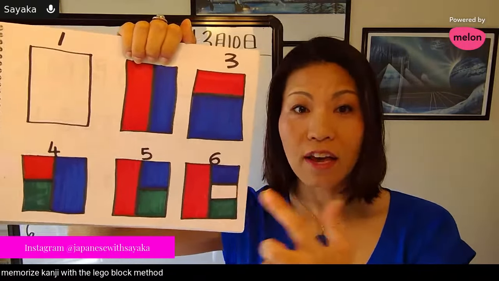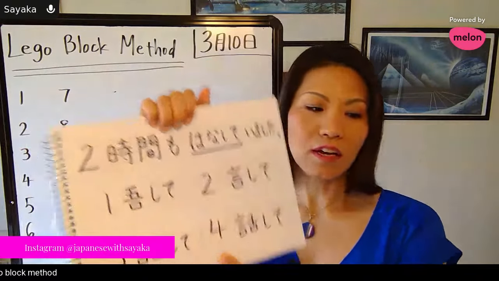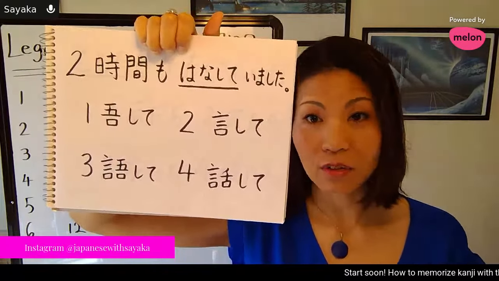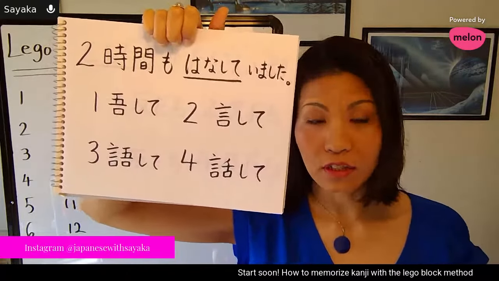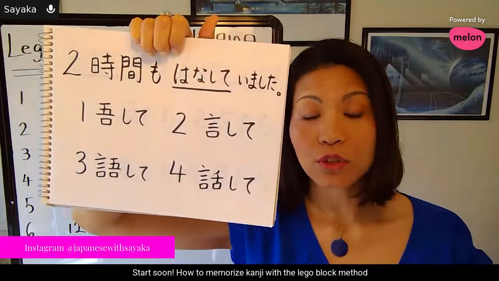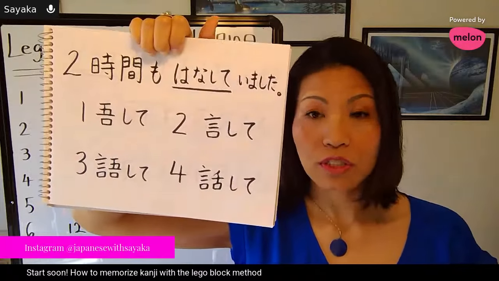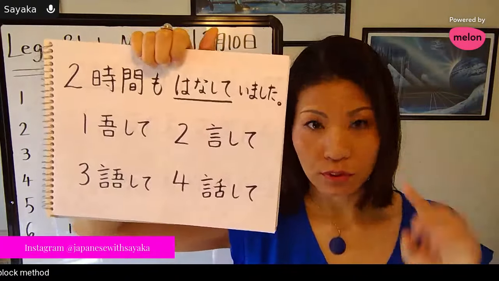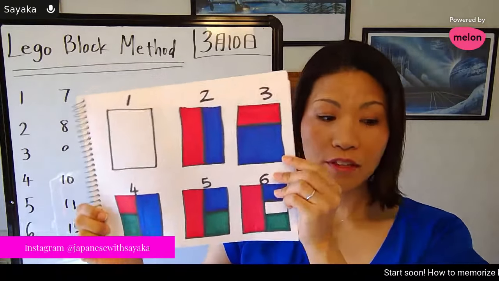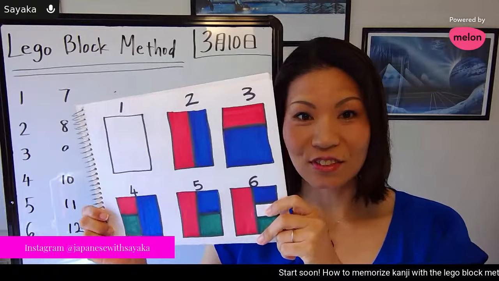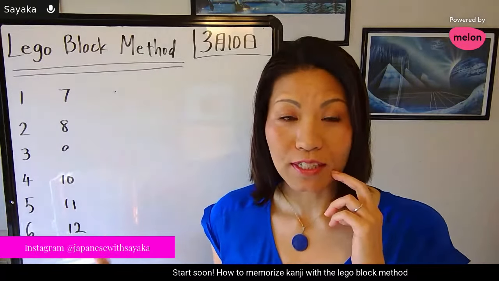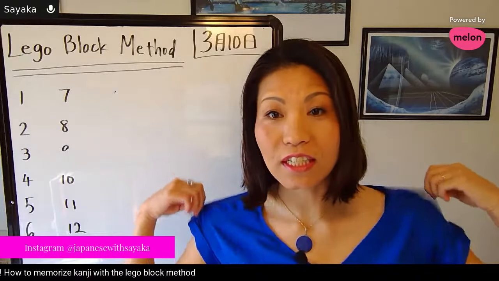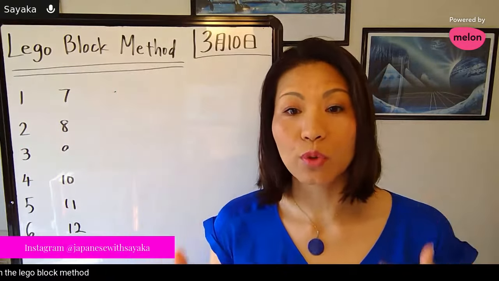This method helps when you take the JLPT test like this. Now you need to choose one correct kanji from the choices. Most of the time, the choices are similar kanji. So you need to have a way to figure out how to choose the right kanji for the question. This method helps. Okay, we're going to learn 12 kanji and then we will do the flashcard and then we will have three JLPT quizzes to see if you can apply the Lego block method that we will learn today.